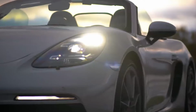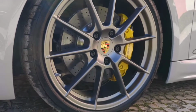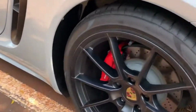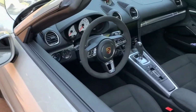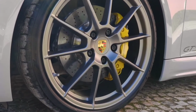What's even better is that it's the boring, stroked 3.0-liter version that powers the 911, minus the twin turbos that are everything to love about Porsche's flat sixes. Responsive climbs to high revs, culminating in a shrill, roar-filled tone that strikes a fine balance between incoming and outgoing sound. All GTS models have a dual-mode sports exhaust with a button on the center console to make it louder.